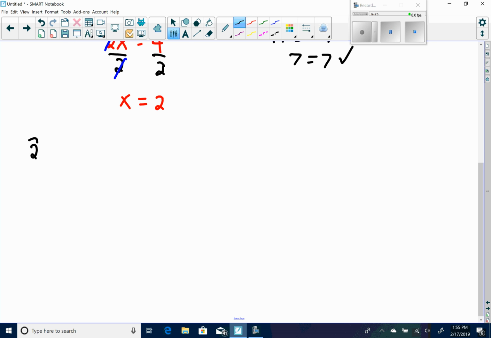Let's say our second example, and sometimes we might get fractions for some of these answers. We never know what we're going to deal with. I'm just going to set this up as 3x minus 4 is equal to, say, negative 11. All right, so again, I want to start with taking care of this minus 4. So I'm going to have 3x minus 4. I wish to add a 4 to each side.